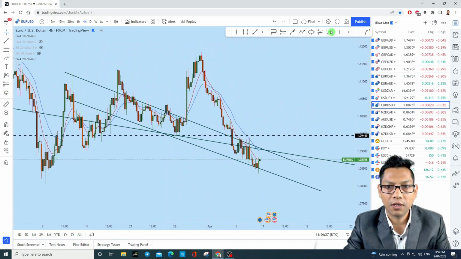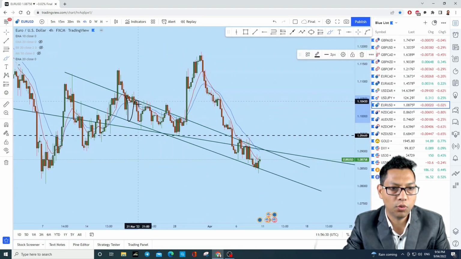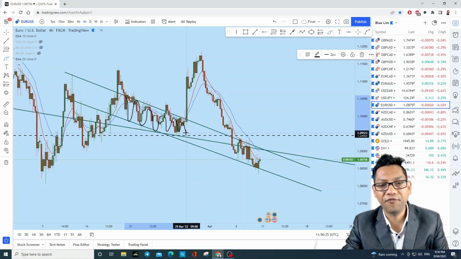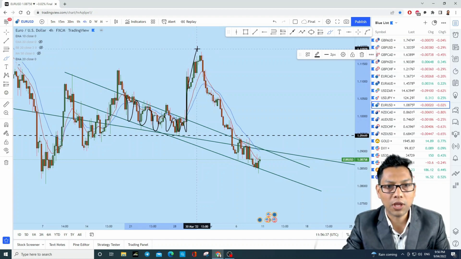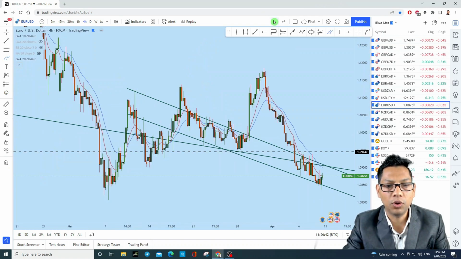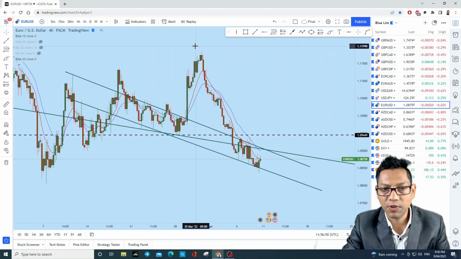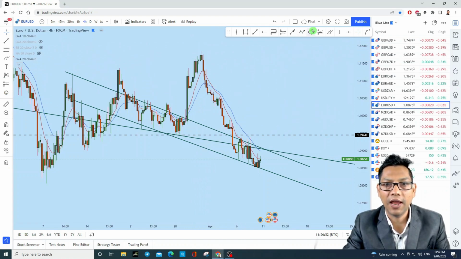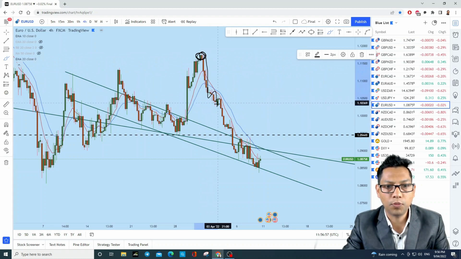So this is the channel that Euro Dollar was moving in. The price was moving along this channel, and what happened here, there is a big fake out. You see it broke to the upside, a complete fake out from this channel, grabbing liquidity. When you see this kind of fake out, it is basically to hunt the stop losses or to create a retracement on the lower and higher time frame. And from here we saw that Euro Dollar again dropped to the downside, creating a lower high and lower low.